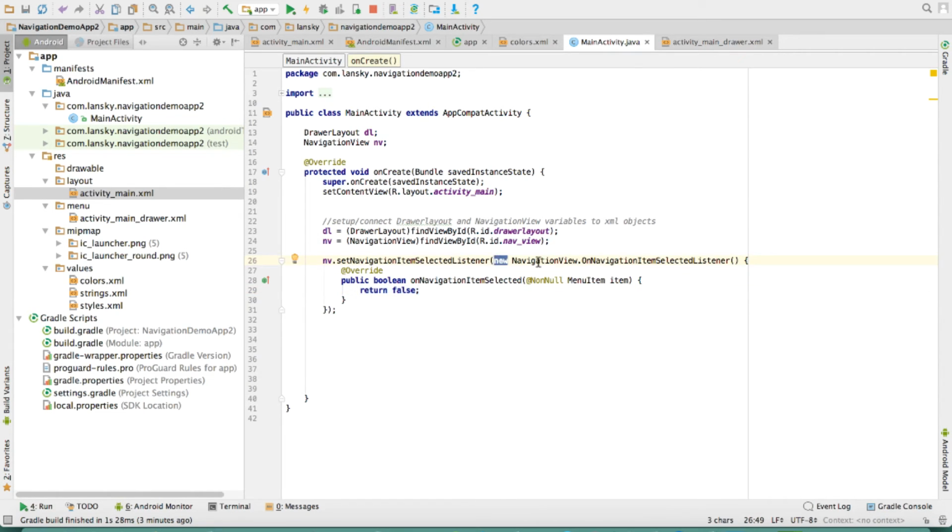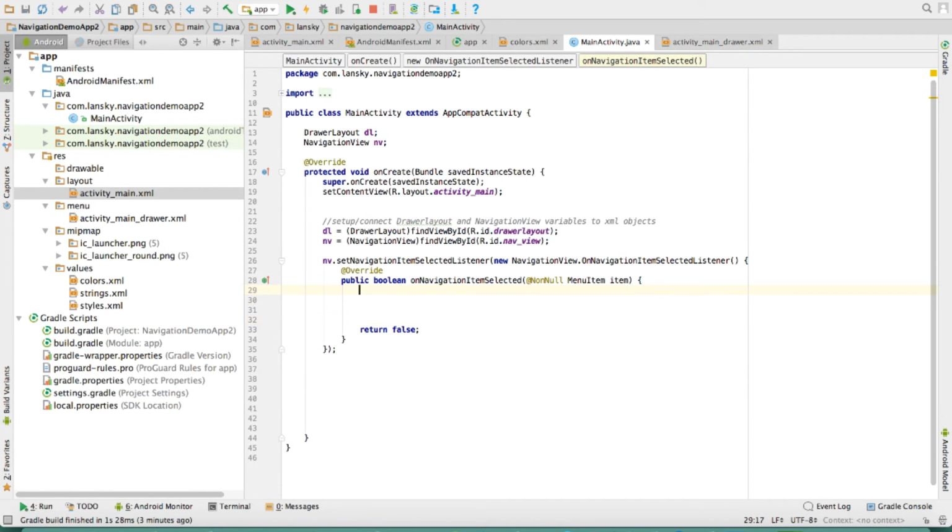create a new here, and you'll be given some choices. Just select something that says navigation, and everything here is pre-formatted for you, and you put here the code that would be called whenever an item is clicked or tapped inside the navigation view object or the sidebar navigation thing.